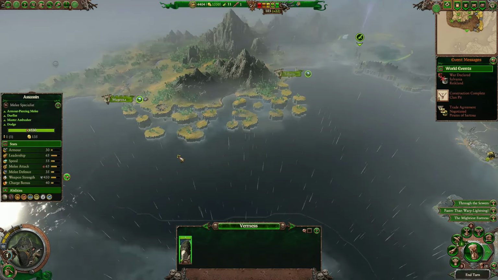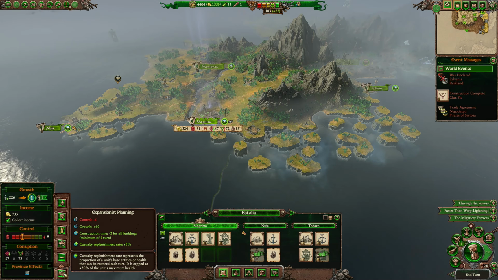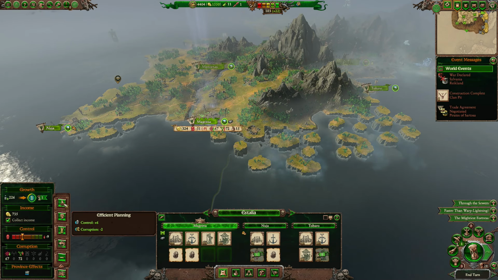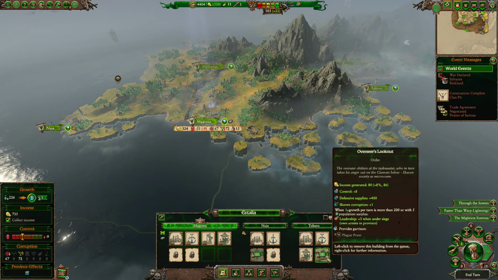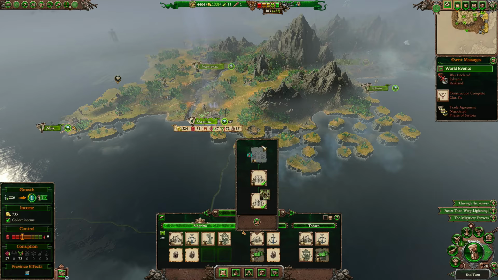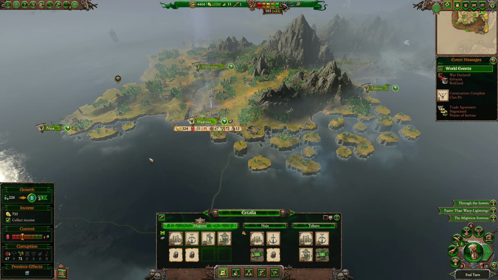And what did I do with my... Yeah, I need to switch this back to control. Now that we're building both of these buildings in a single turn, I would be able to level you up next turn. I guess we'll do it for that. Alright, let's end our turn.